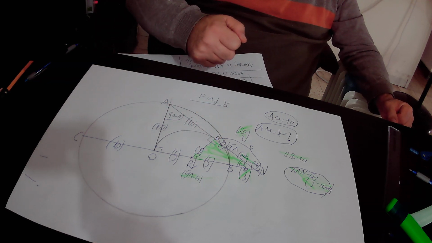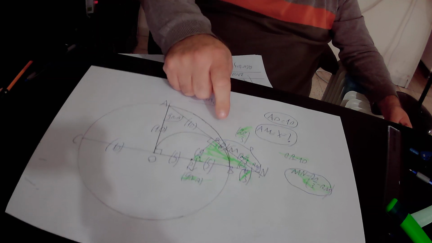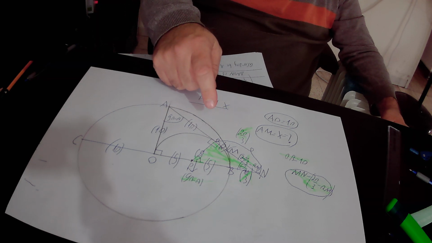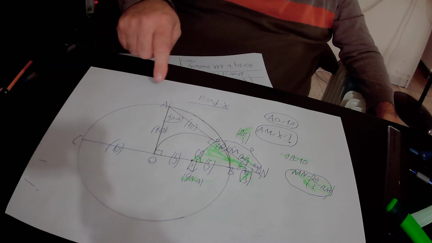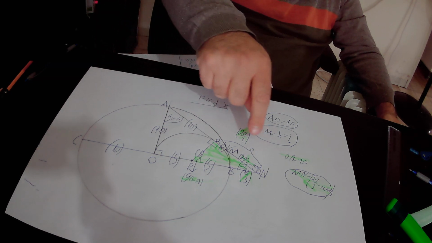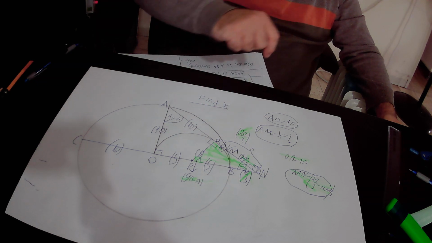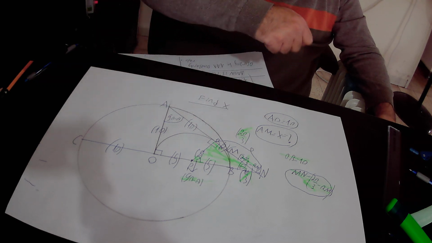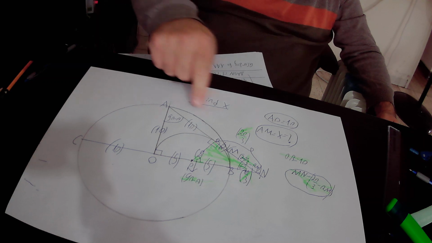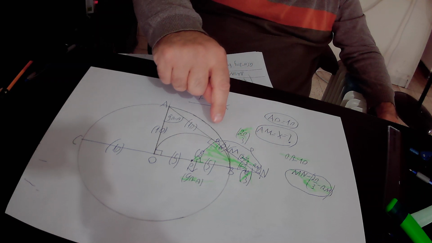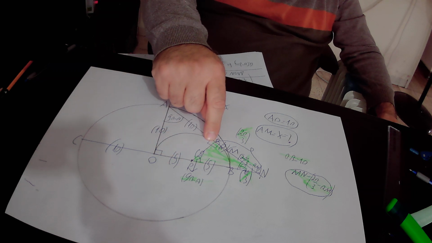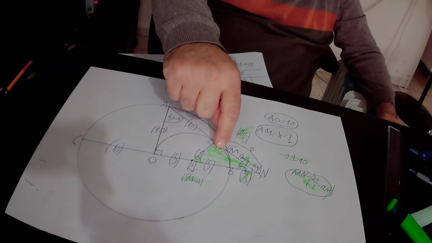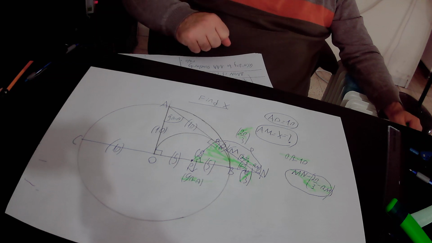We have the radius PQ that is drawn to point Q, that is the point of tangency of tangent AM with this semicircle. And whenever we have a radius that is drawn to the point of tangency, then tangent AM will be perpendicular to the radius QP. If AM is perpendicular to QP, it means that this angle equals 90 degrees and this angle equals 90 degrees, according to rule number 1.